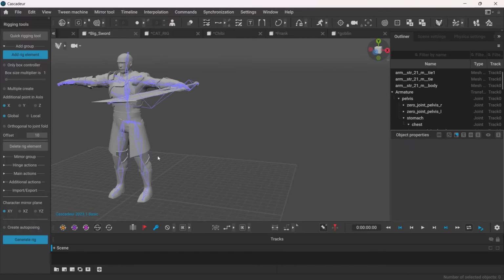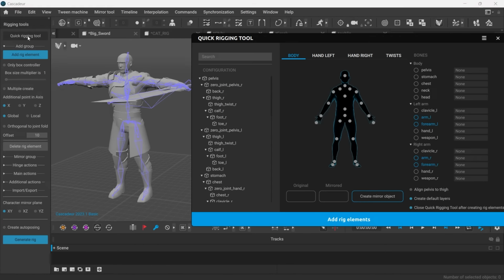Let's start with this character, shall we? Click the name of the joint on the list. The selected joint will also be highlighted in the viewport. Click and hold left mouse button to drag and drop the joint onto the corresponding point on the scheme. That point will turn blue. And also the name of the joint will appear on the list of the controllers on the right.